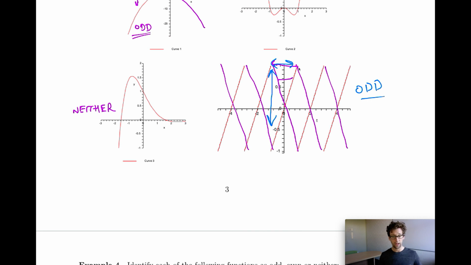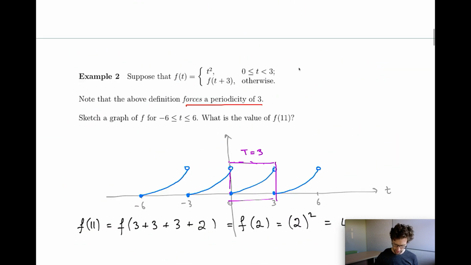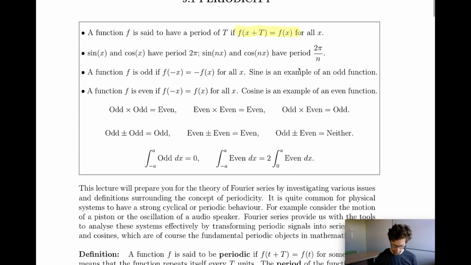Now there's a couple of different useful properties that we can use for odd and even functions. And they're given at the very beginning of your notes here. So from the definition, an odd function is one that if I change the sign of x, I change the sign of f. And an even function is one which if I change the sign of x, I don't change the sign of f. But we can also form products and addition and subtraction of different odd and even functions. And each of these can be proven from these two definitions.